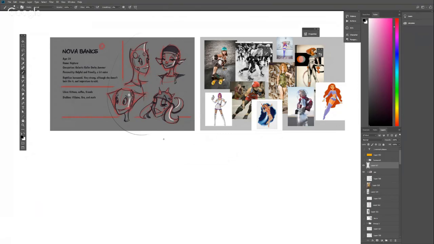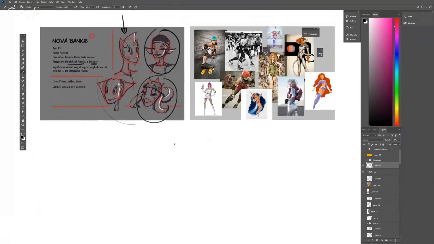So Galactic Roller, personality helpful and friendly. Which one is the most friendly? This one is not really friendly. This one also not. I think this one is the most friendly person. Impervious to cold. Yeah, I think this one also shows he's a bit naive, and she's helpful and friendly. And she could be strong. Maybe you can show that a bit in the pose.